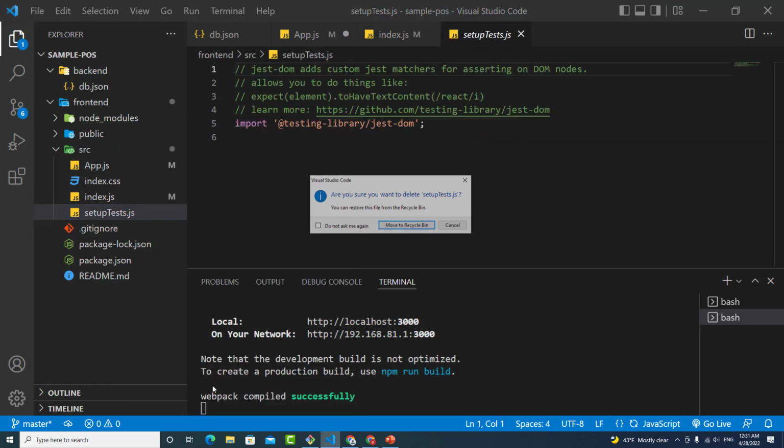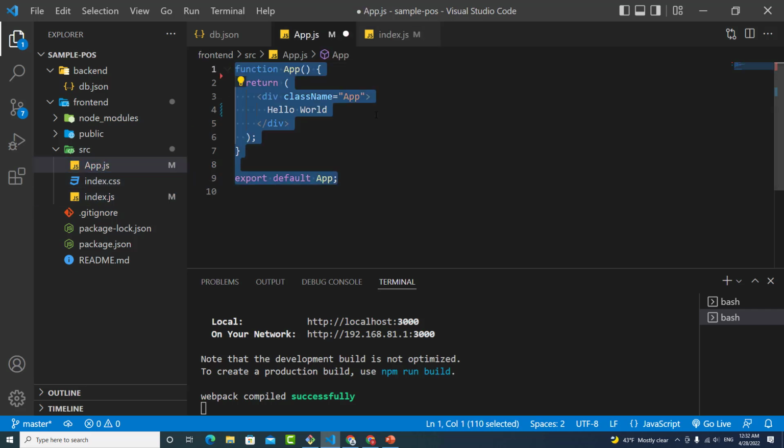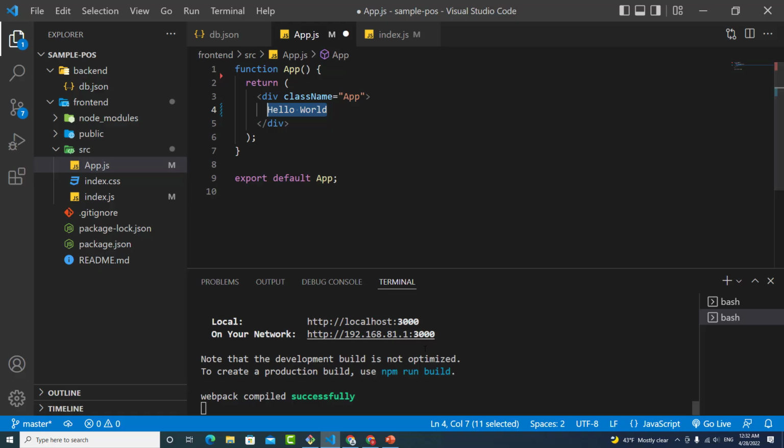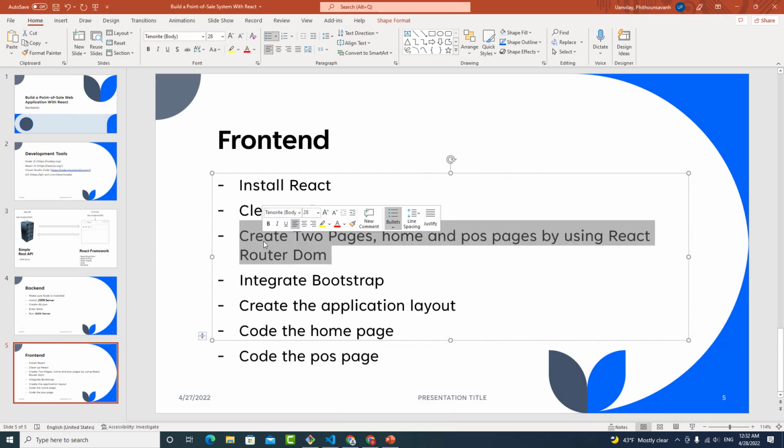Remove this one. Okay, save. So our React application is cleaner. There are only 3 files. The first file is index.js, which includes the app component, which is over here. So we should see hello world in the browser. Here, hello world.